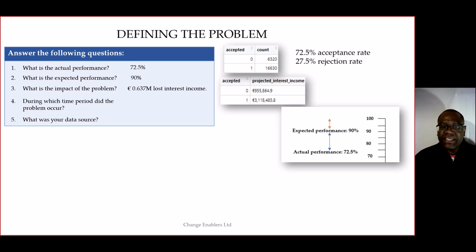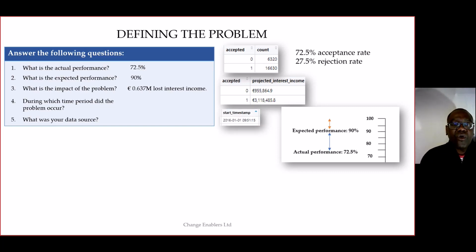One point to make here is that problems often have multiple impacts. So an on-time delivery problem might result in complaints and customer churn. A quality problem might result in additional regulatory oversight or reputational risk. It's important to capture the full impact of the problem and fully document these.